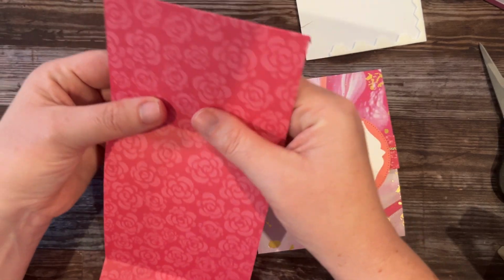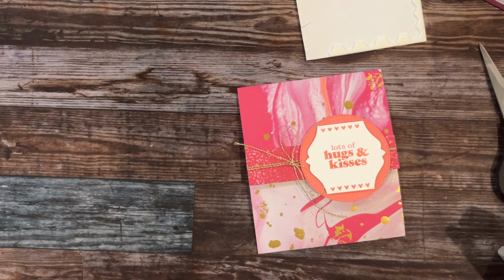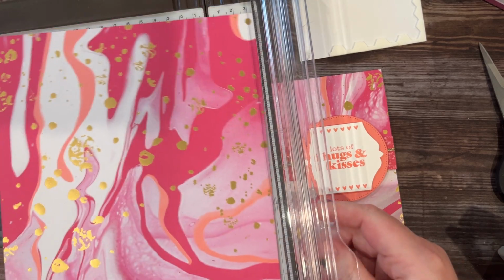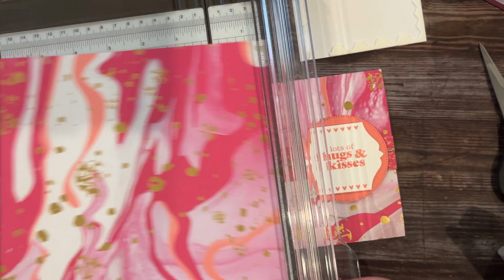Now this one's been messed up, so it's got weird extra fold lines and stuff. So I'm actually gonna get a fresh sheet. And the sheet I ended up using is the one that has the Flirty Flamingo kind of swirls through it. And I think I want, I don't know. Sure, let's go with this one.